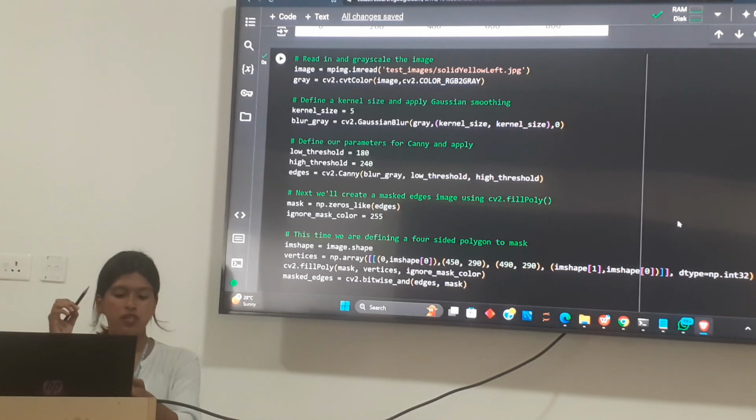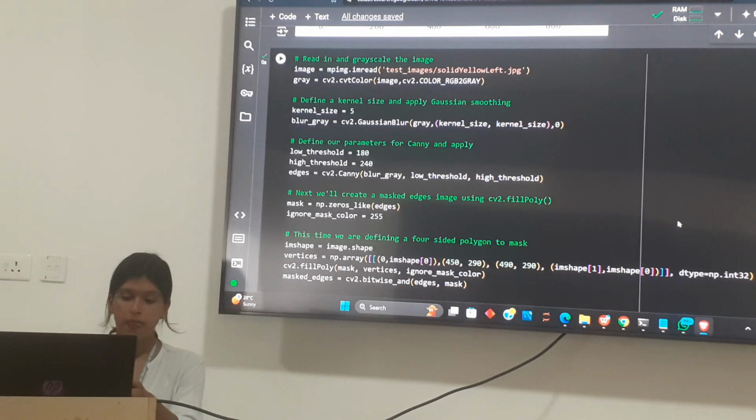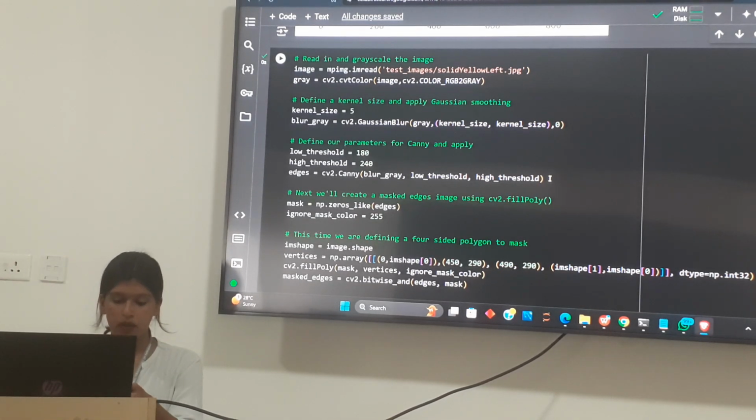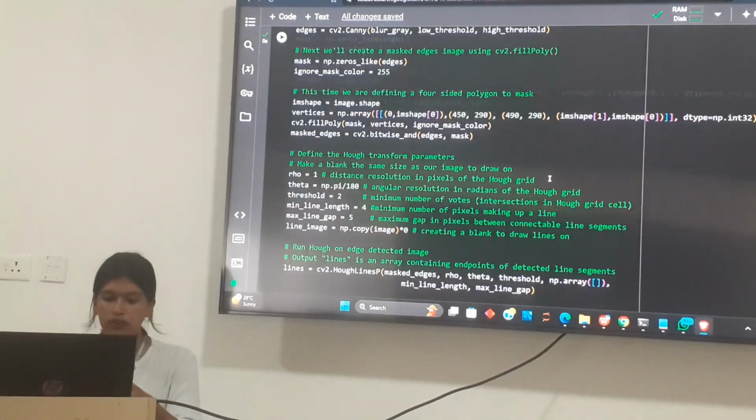Here you can choose the kernel size for Gaussian smoothing to be any odd number. A larger kernel size implies averaging or smoothing over a larger area. So here for the smoothing of the detected lines, we are going to use Gaussian blur, and this is the code.